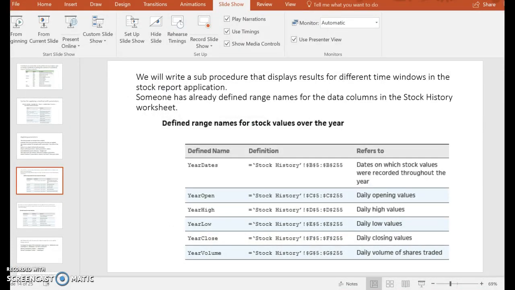Okay, so the stock history has defined ranges corresponding to different defined names. And I'll just let us look at that for a minute.